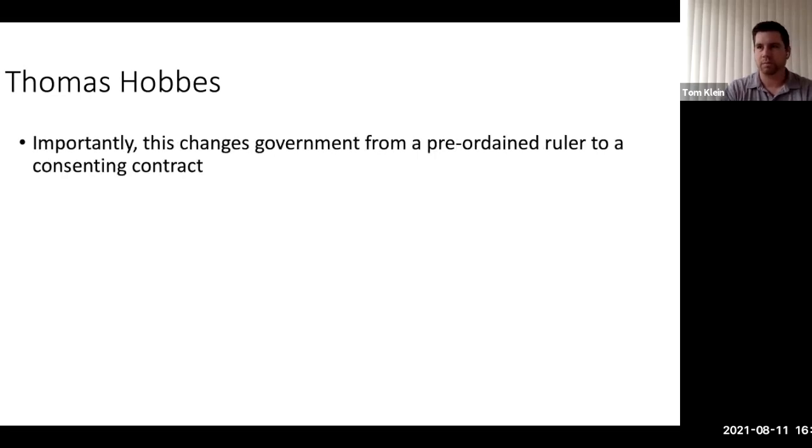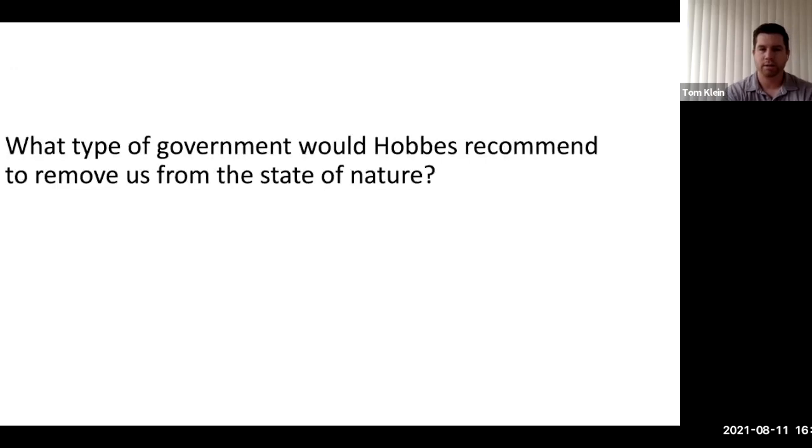Okay, and this is really revolutionary work, and along with other Enlightenment thinkers, that changes just the idea of preordained government, the idea that, okay, we have a king, queen, why is it like that? Just because it is, it's always been that way. He actually gets into the theory of why we have this government being a two-party consenting contract, essentially.